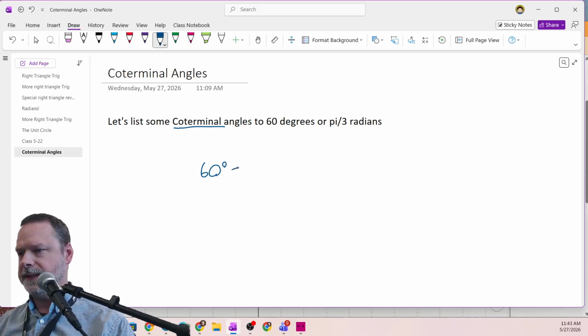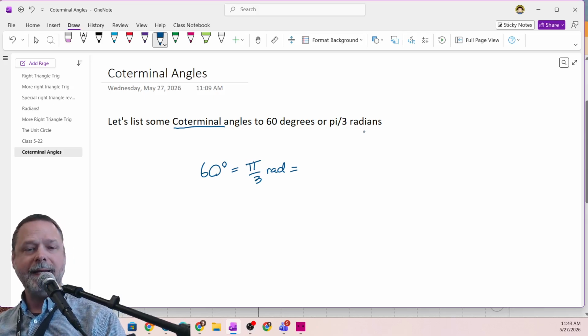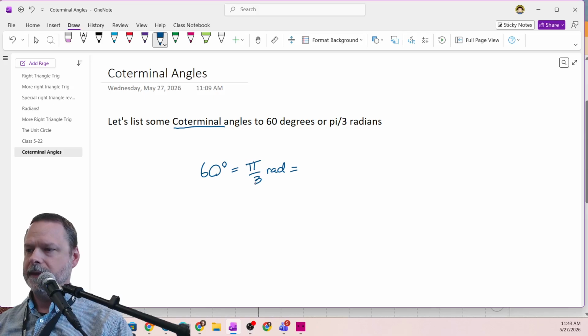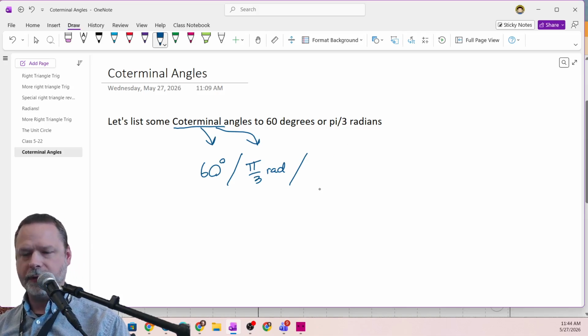And so right now we're going to go with 60 degrees. And of course, that's pi over 3 radians, right? And they're not equal though, right? So I shouldn't say equal. I should say is coterminal, right? So let's get rid of these here, and we'll say coterminal, right? That's what we're talking about. These guys are, well, those are equal, but coterminal, we're going to get some more.